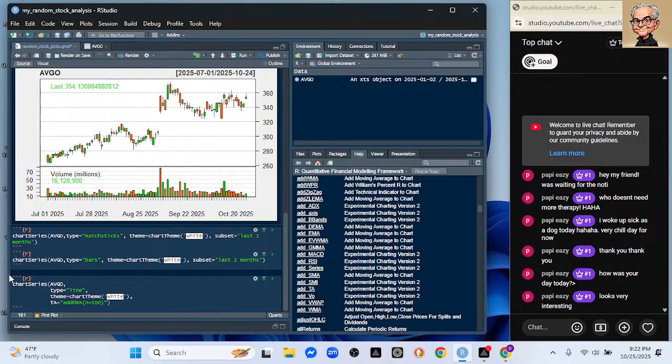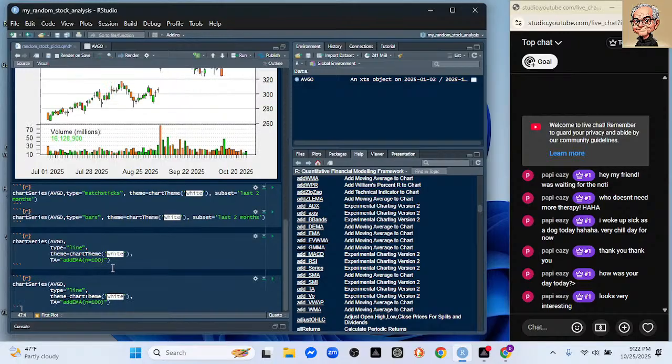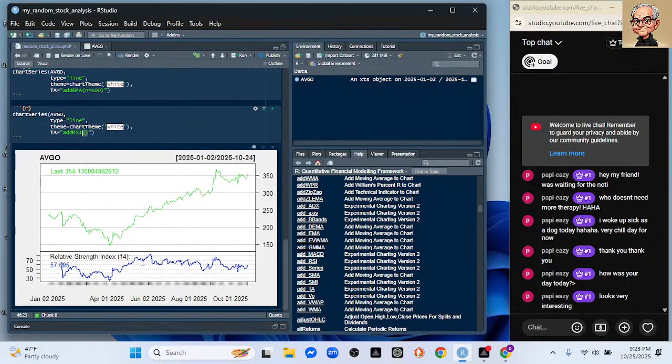So let's come down here now, and let's just change this to, let's add an RSI. So now we have the closing prices with an RSI plot.